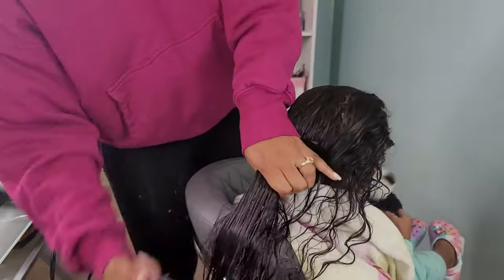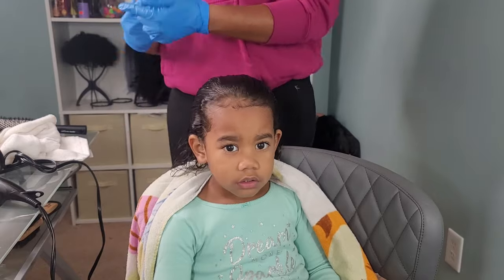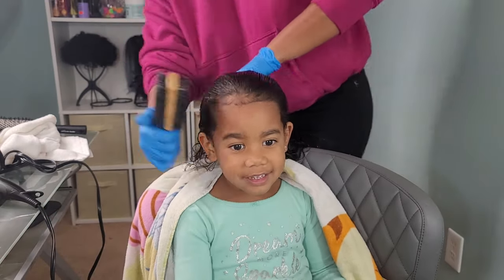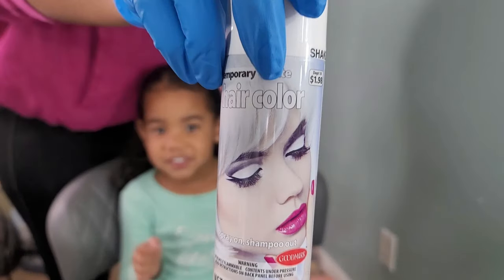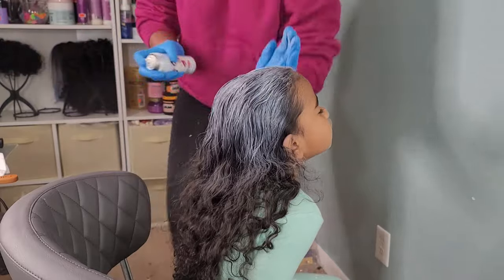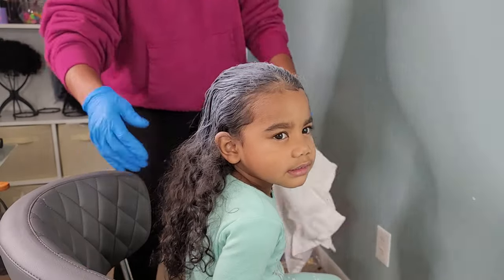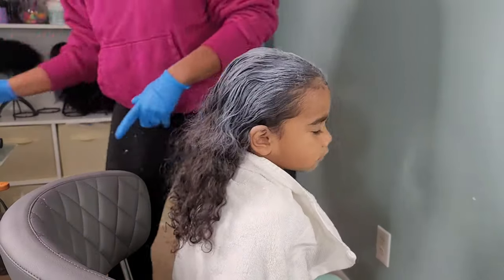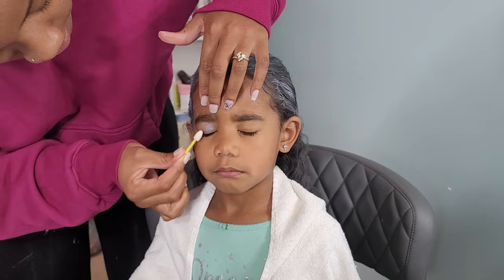Now moving on to the beautiful Calista. I just freshly washed her hair, I'm just gonna detangle it real quick. I want to do like a slick back, wet and wavy kind of look on Calista — that's just the image I had in my head. Then we're gonna use some temporary hair color in white. I kind of wanted silver but the white worked great because her hair is so jet black, so you get that mix of gray-white. I sprayed that all over her head — she wasn't really a fan — and it kind of made her look like an old lady at first, but my baby is cute anyway.